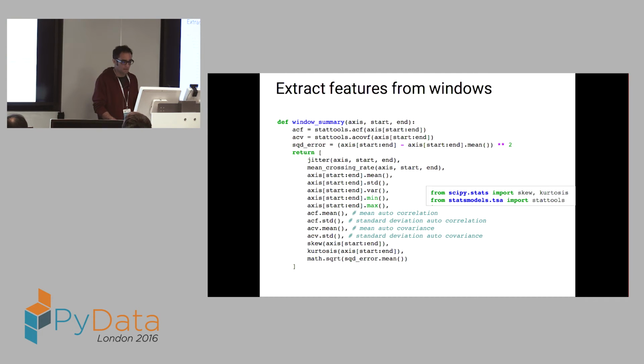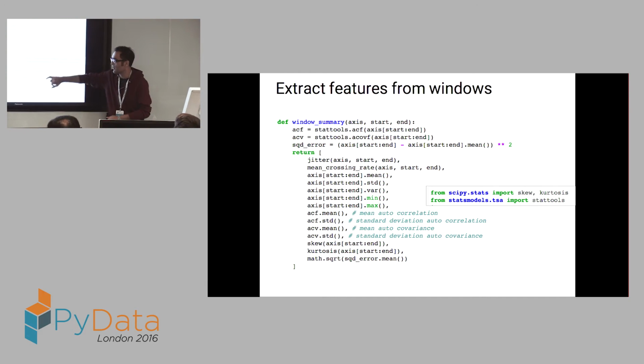But the nice thing, obviously, about Python is that there are loads of libraries that implement things that are maybe even a bit more complex to implement. So the two that I was looking at were statsmodels and SciPy stats. SciPy stats has skew and kurtosis. Again, I wouldn't even be able to write the math for that just off the top of my head. And statsmodels has cool things like the autocorrelation and the autocovariance.